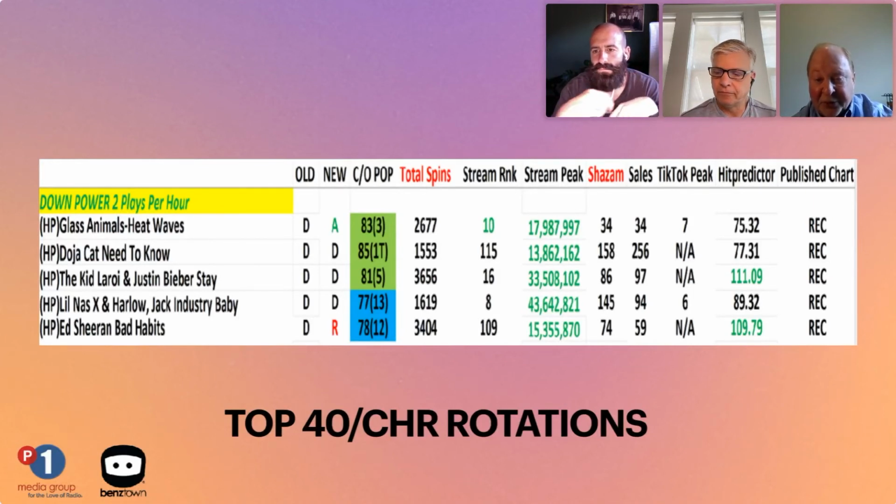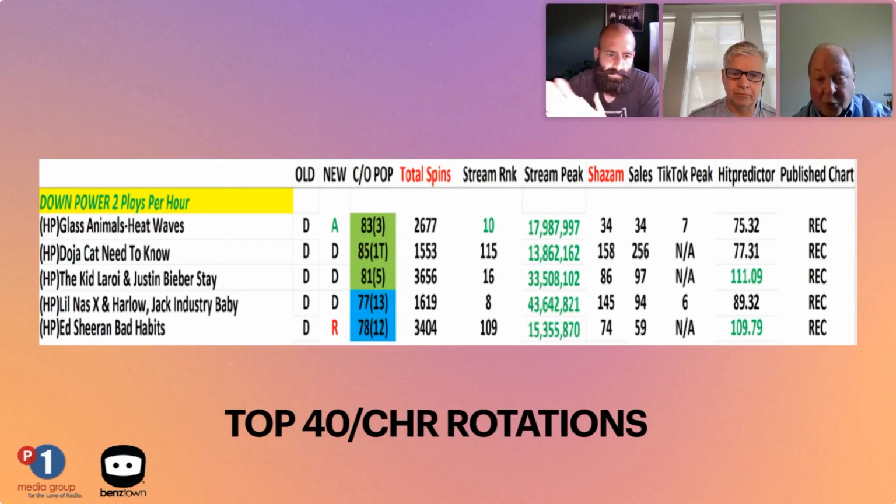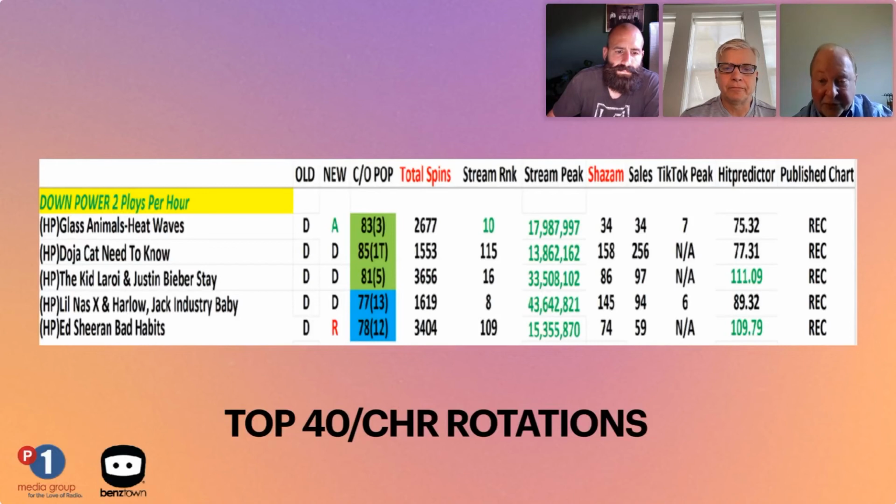If you're not New York City, you're not going to necessarily want to spin your songs at 130 spins. Some people go every hour and a half or every hour, whatever, because they don't want to burn out their songs. So every market's different. You have to custom develop your rotations for your market and your listeners and your radio station and your format as well. So you can't just take what I'm telling you and plug it in.